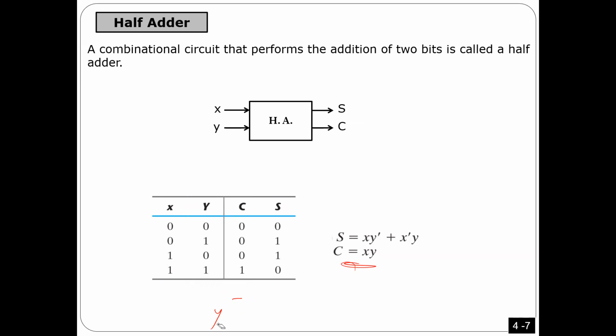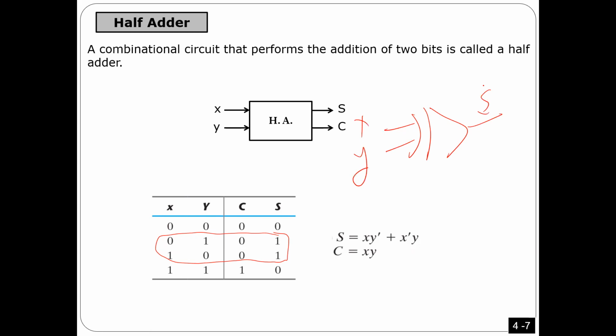Let's look at the other case. Here, I'm gonna get ones here. If the 2 inputs are zeros, I have to get 0. If the 2 inputs are 1, I have to get 0. When the 2 inputs are different, I have to get 1. Do you remember we did something like that before? When they are different, you get 1. When they are the same, you get 0. You remember we did something like that before? XOR. That's true. So here, if I do just XOR between X and Y, I'm gonna get S, the summation.